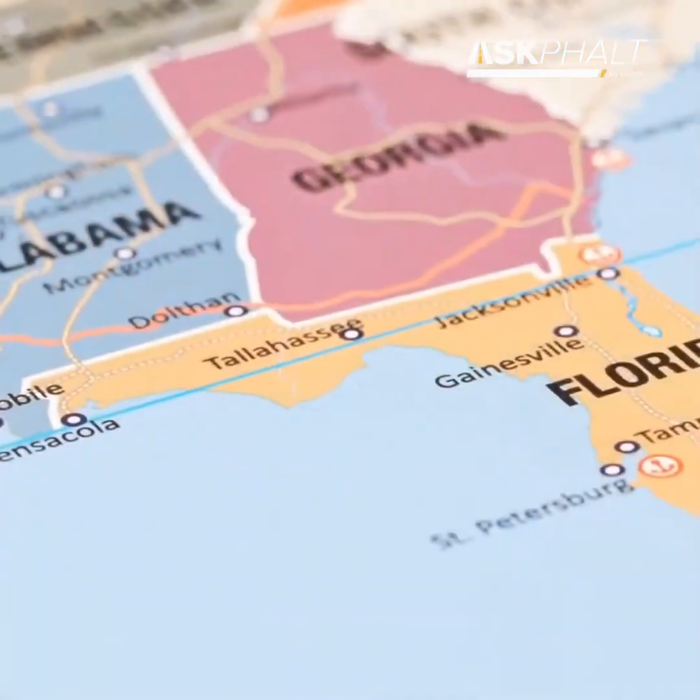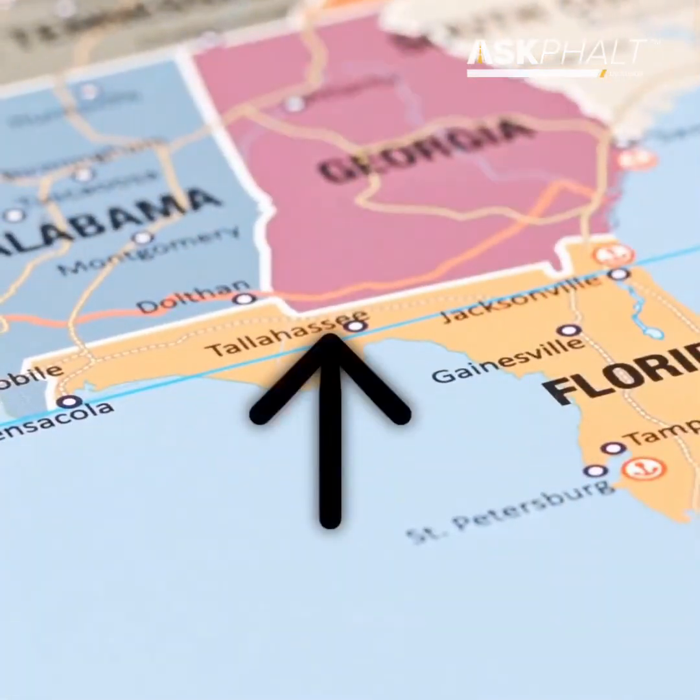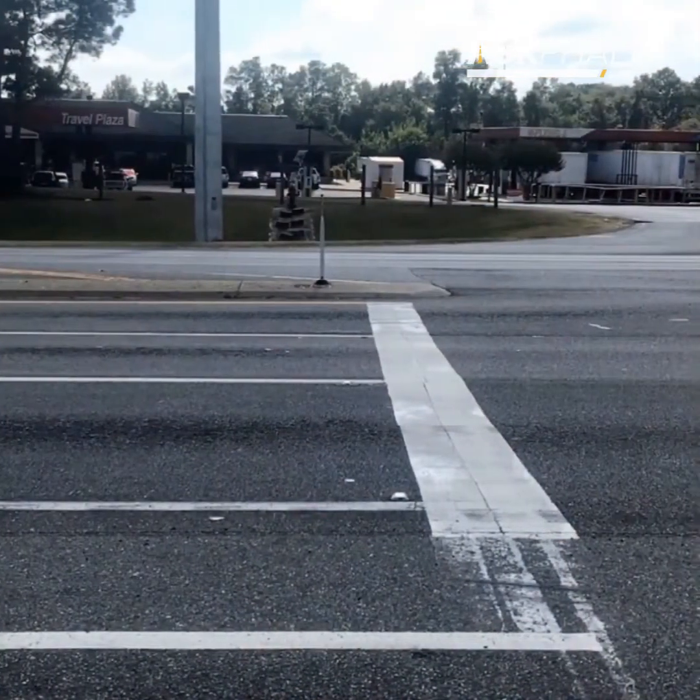Well, the state of Florida had an issue like this on a project on a section of US Highway 90 just west of Tallahassee, Florida, in the town of Midway back in the middle part of this decade. In 2014, they measured ruts of over 2 inches in places on this section of roadway.